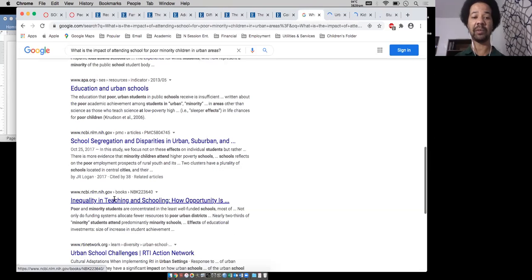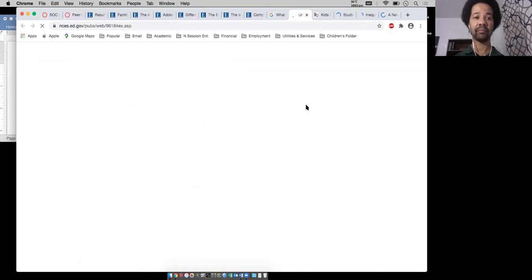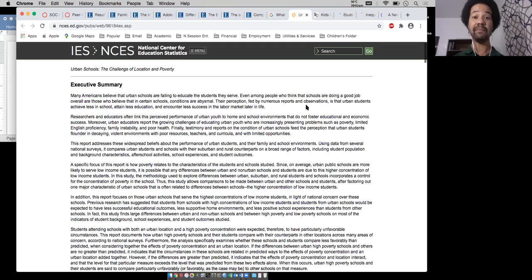Right now I'm just skimming through some of these titles. Now it may look peer-reviewed, it may not. One easy indicator is non-peer-reviewed sources are fancy, they're colorful, there's advertisements and so forth.